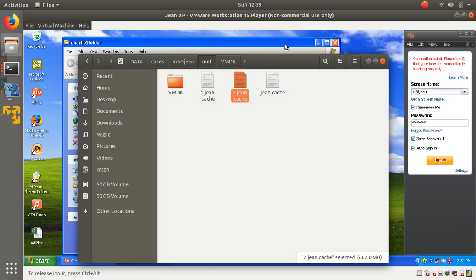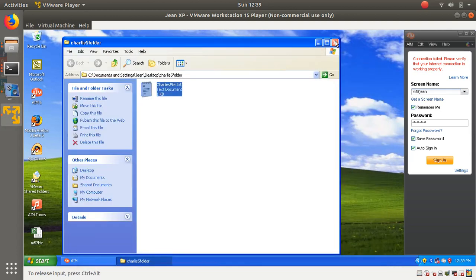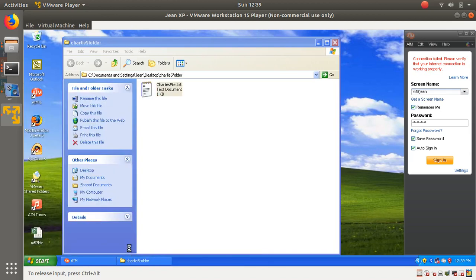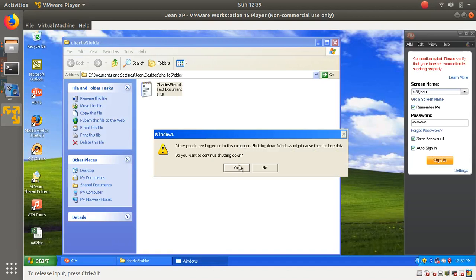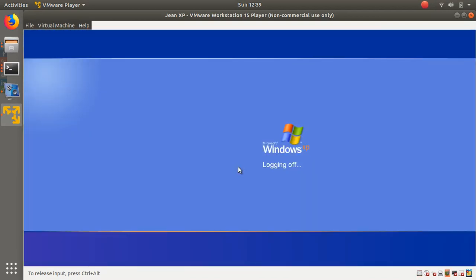So I'm going to shut down this virtual machine. Let's get rid of this window here. I'm going to shut this down. So I need to go to Start, turn off the computer. Okay, click here to turn off without installing updates.